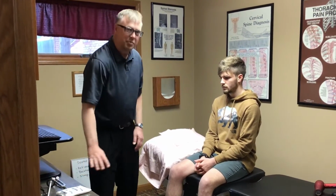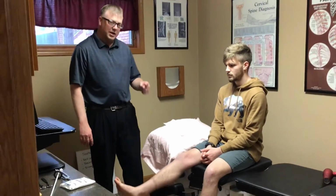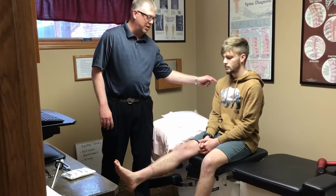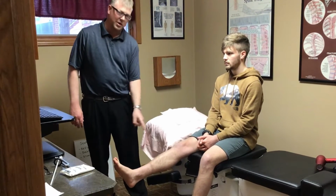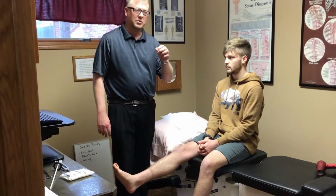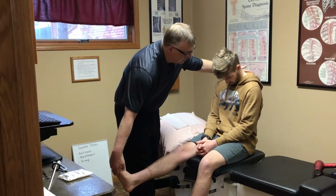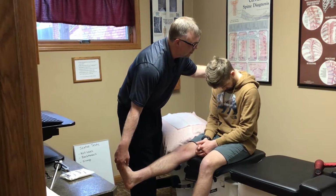So do a simple Bechterew's test. Straighten the right leg, Noah. Ask the patient, does that in any way increase any low back symptoms or anything down the leg? If not, add in a little more stretch to the nerve root. Noah, tuck your chin. Lean forward a little bit. You're going to feel a really good pull right here.